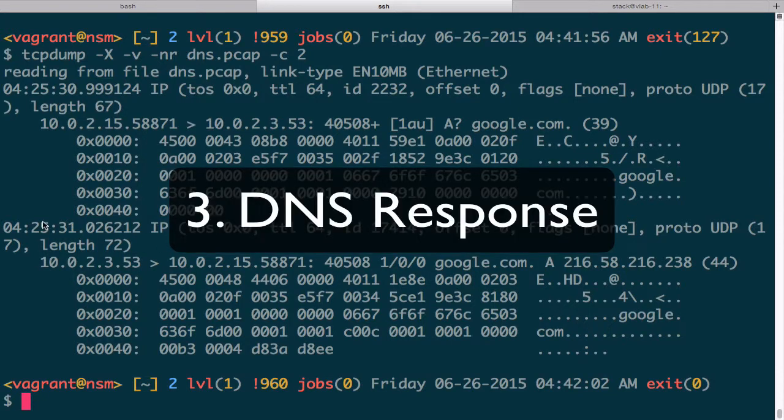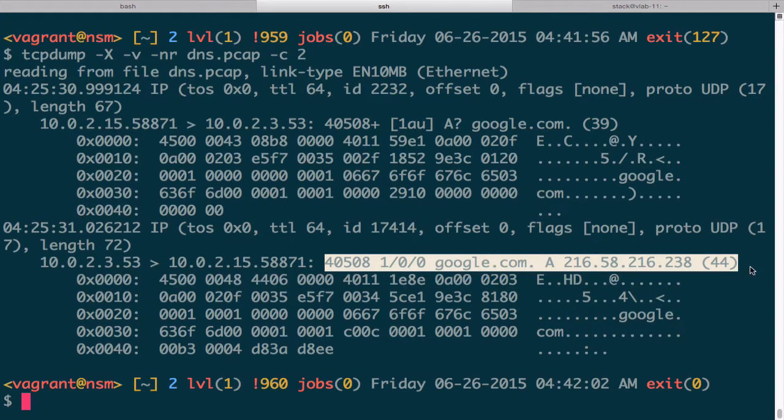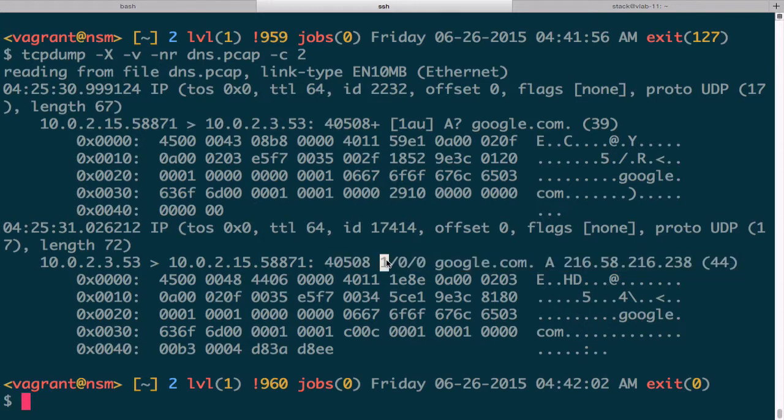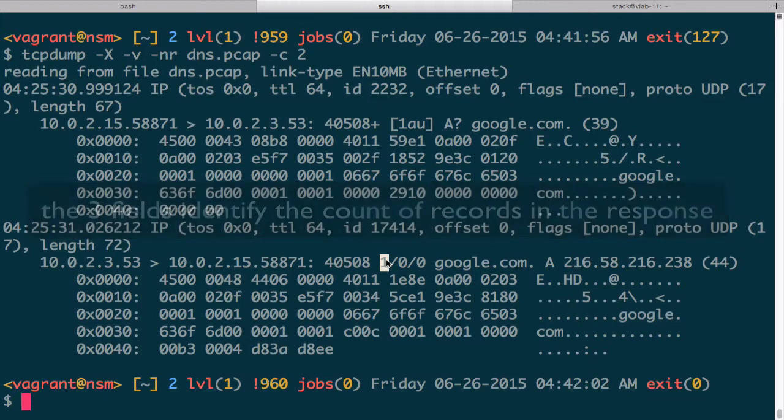Next, we have the DNS response. Let's go down here again to this information. We talked about how the DNS ID had to match for this to be the appropriate response to this particular request. The first field here is 3 fields delineated by a slash.